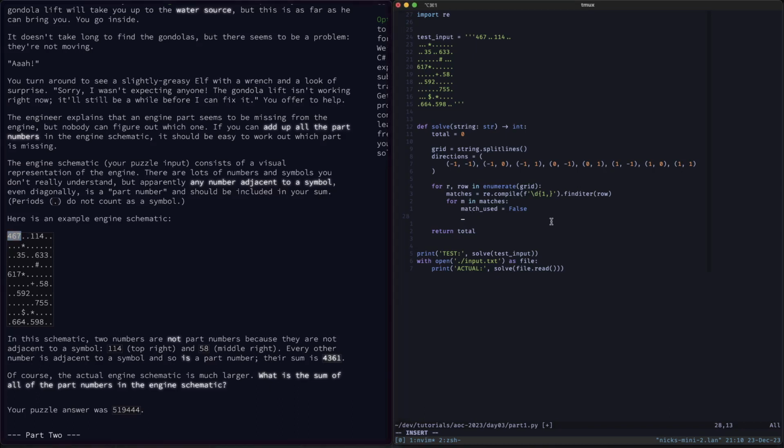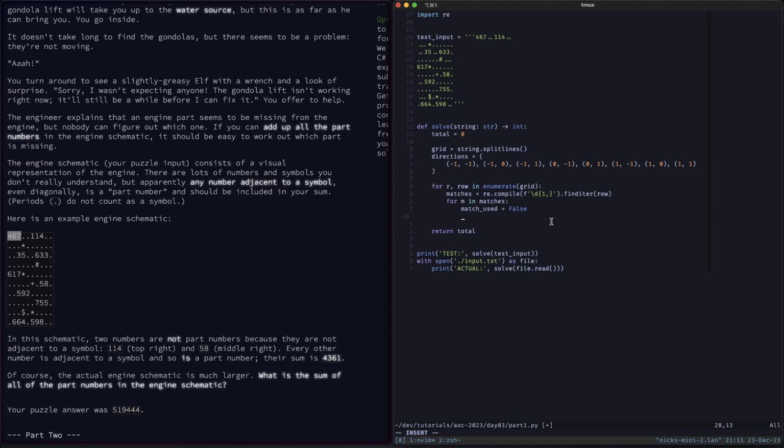Because we can't just jump out of a specific loop, and because we're nesting lots of different for loops, that's why I'm creating this match used variable up here, and then we can set it to true later on and just break out of it if needs be during the processing. Cool.